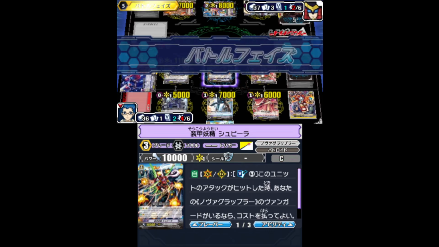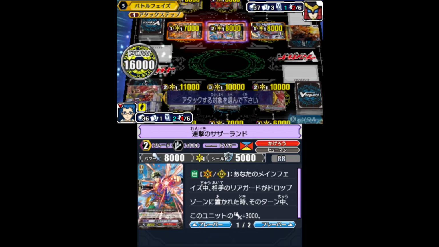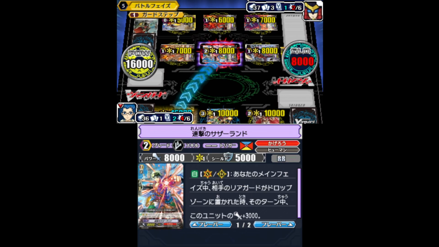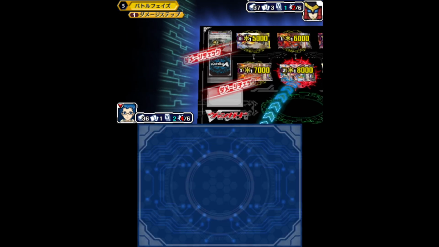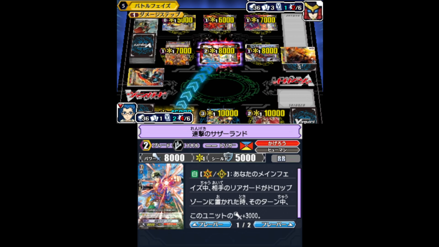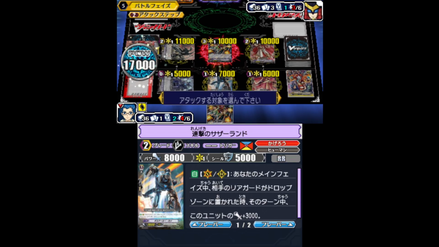Alrighty. Just gonna push him to 3 if he doesn't hit a trigger. Okay, he did. But if he hadn't hit a trigger, he would have been in some pretty bad trouble, because if I hit a single crit, he pretty much has no way to deal with it.